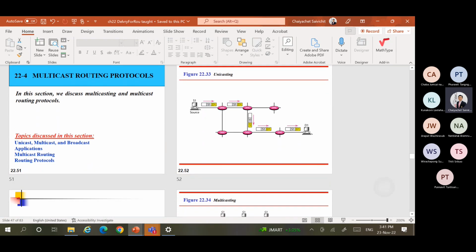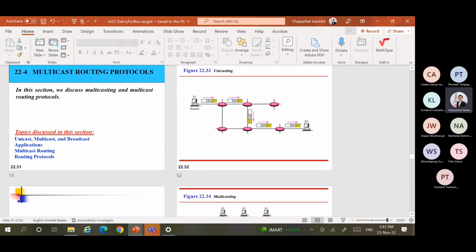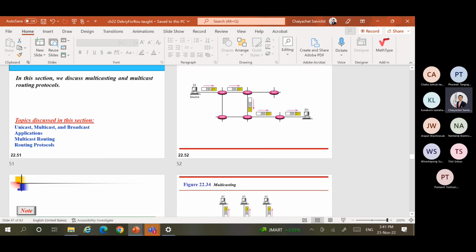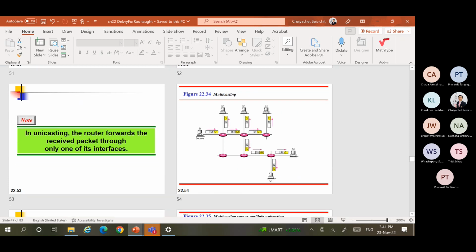And for multicast, I'm not going into much detail, but what we want you to be aware of with multicasting is the comparison between unicast, multicast, and multiple unicast. Unicast is one-to-one: one packet is generated from the source and delivered via routing protocols towards the destination. Whereas in multicasting, the packet is generated once, only one packet from the source, but we have multiple receivers. Multiple receivers belong to a group.